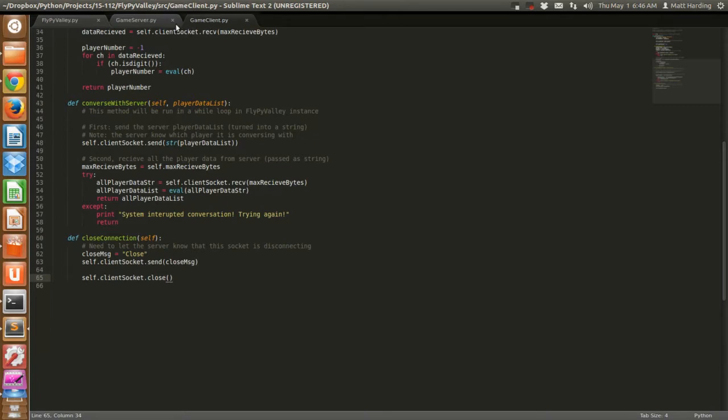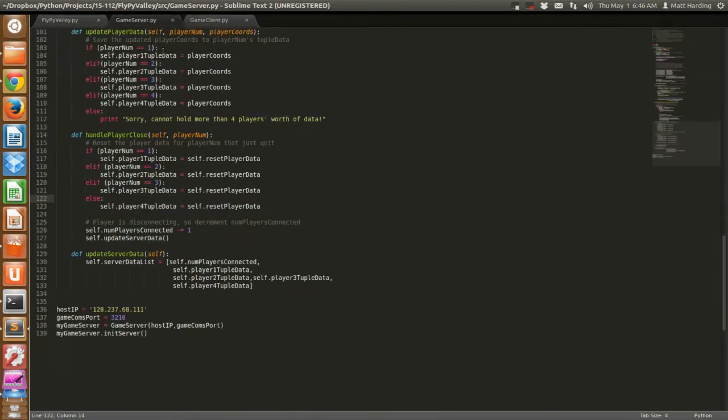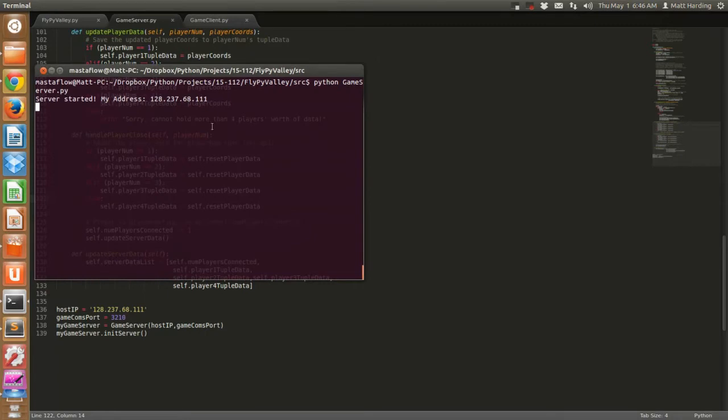So game server will be run on a machine, either your desktop or a remote host, and you need to preferably set your IP as a static IP, and you write it down and you hard code it into here. And when you run your server, it'll pop up like this in your terminal. You're going to run it. It says server started. My address is this, and this is the IP address you're going to share with your friends, so that they can also play with you on the same server.